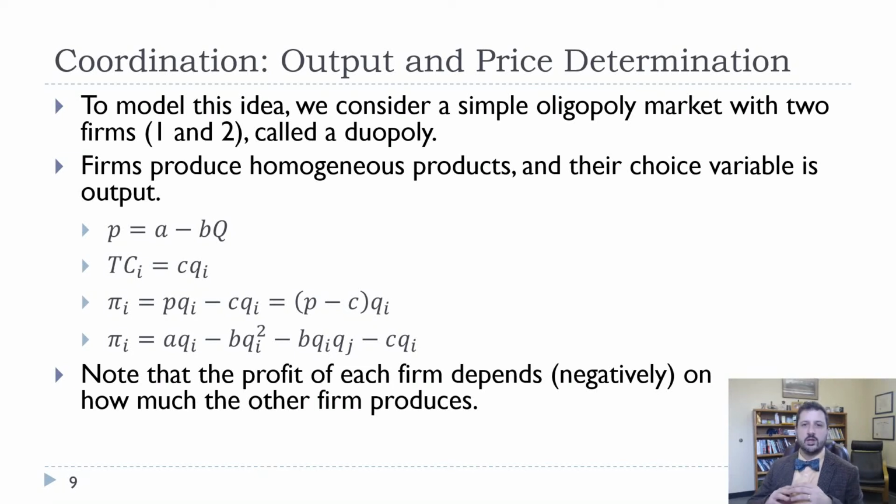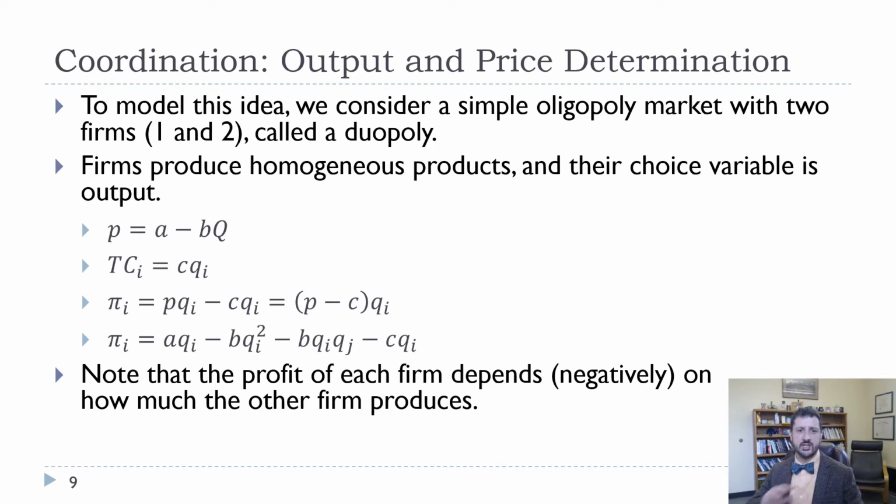Okay, so let's work out the math of collusion quickly because we've actually already done it because it's basically the same as monopoly. But then let's point out some of the problems with it. And the problems arise because of incentives. And that's really what we're going to talk about in later chapters when we're talking about non-cooperative oligopoly.